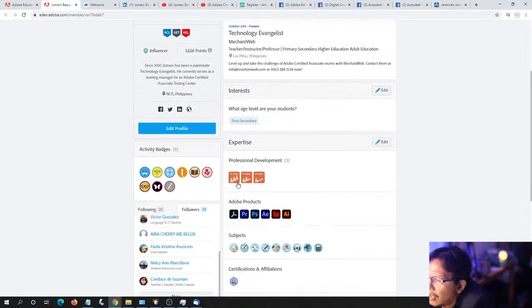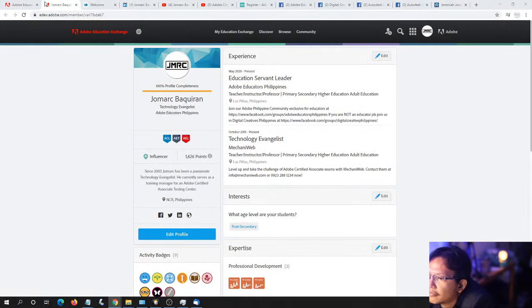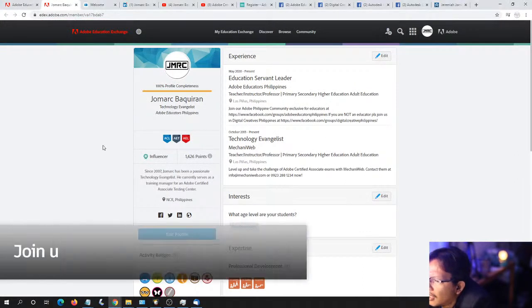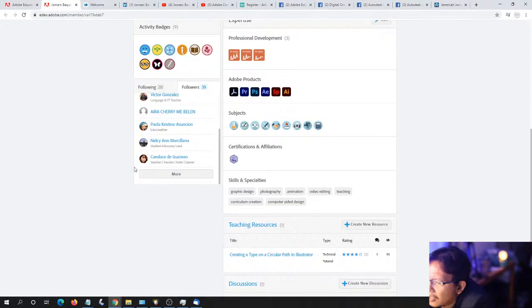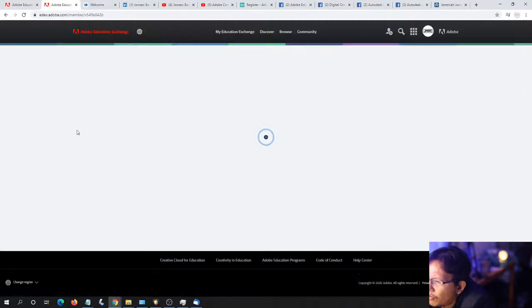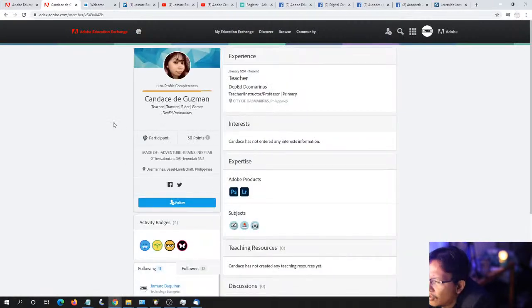Ayan, so wala din siya. Etong nasa aking badge po ay Adobe Education Trainer po yan. Ang sad thing lang dito sa edX is wala po siyang direct messaging.